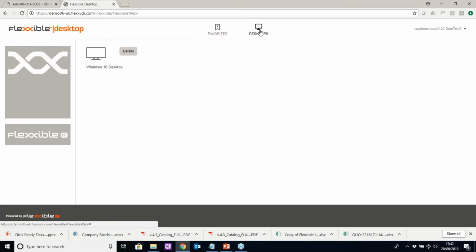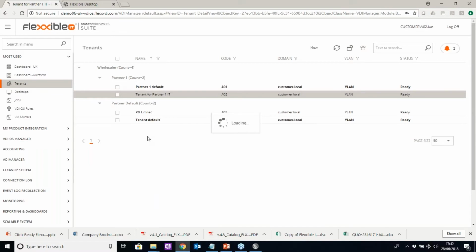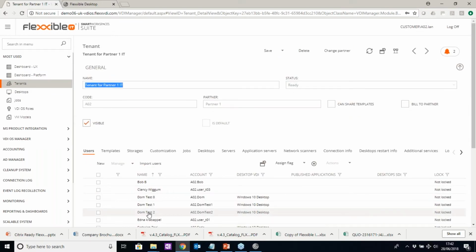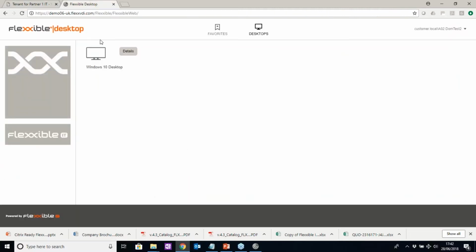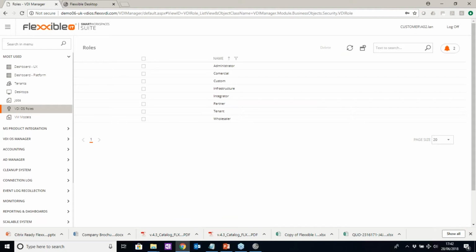So just very quickly before I close on the demo, I wanted to touch on the notion of roles-based access. One of the things that, as I say, is certainly becoming an increasing focus in recent years across the board, not just with Citrix, is the notion of administrators with access to critical systems and infrastructure creating holes within your organization's security policy. And the Smart Workspace suite is essentially a cloud-based abstraction layer, meaning that your administrators can manage the entire platform without ever having to touch the physical infrastructure.